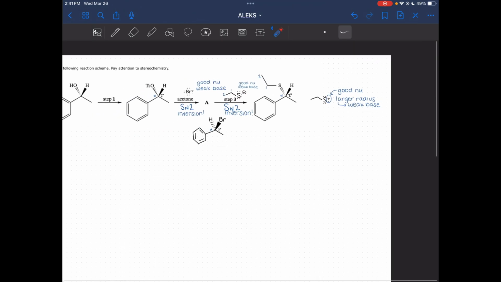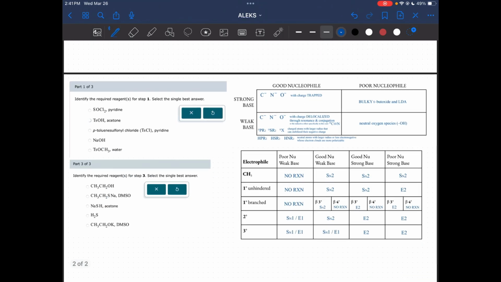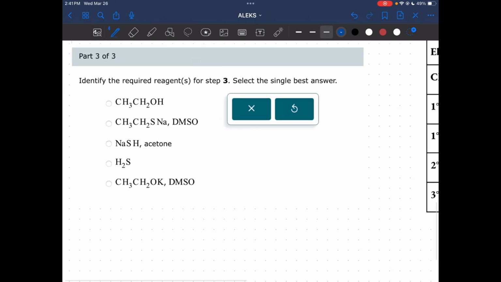So, actually, I put this down here, the questions. I think this was for step 3, what we're going to look at is anything with that charged sulfur connected to those 2 carbons that we need. So obviously, this is not a charged sulfur here. We have many other sulfurs. This one is not sulfur. This is actually an oxygen nucleophile. This is just a really, really poor nucleophile right here.